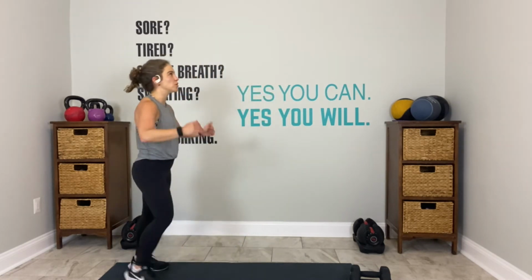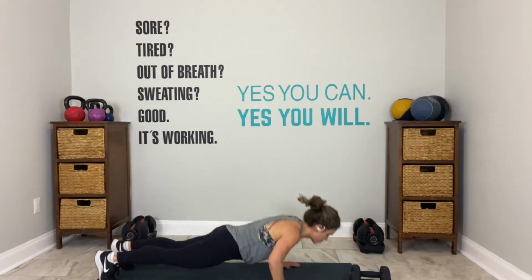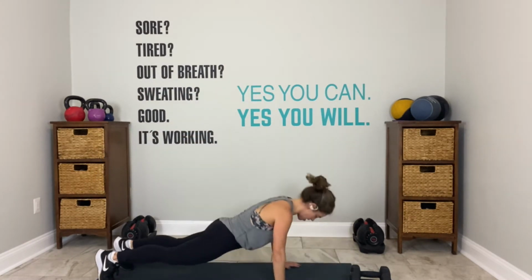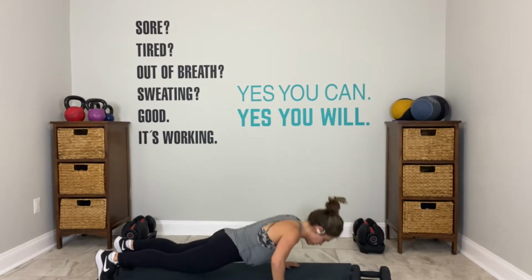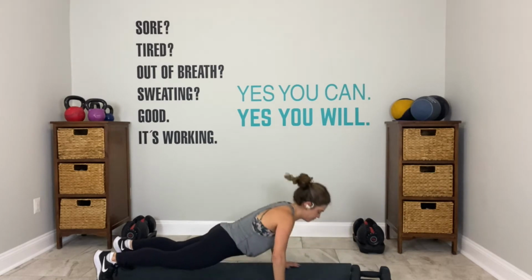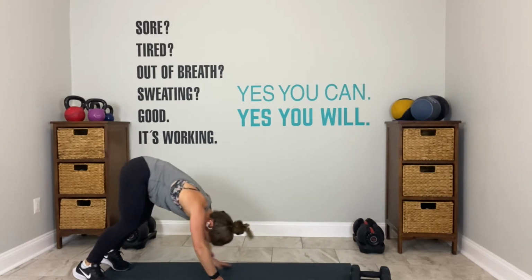4, 3, 2, let's do it. Reach, hinge, walk it out. If you're on your back for chest press, own it. Breathe. Walk it in. When you walk it in, you get that down dog stretch in the shoulders, which is why I love a walkout push-up.